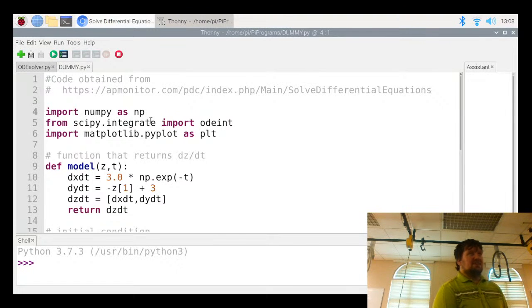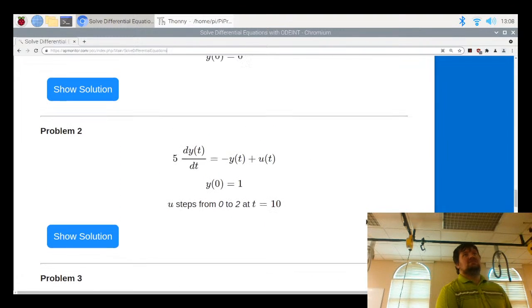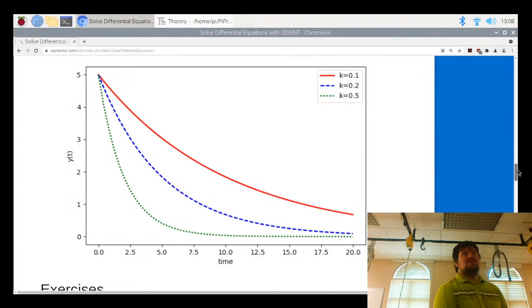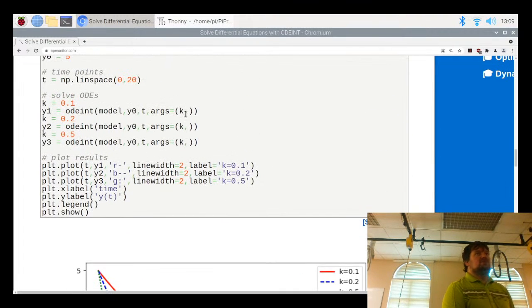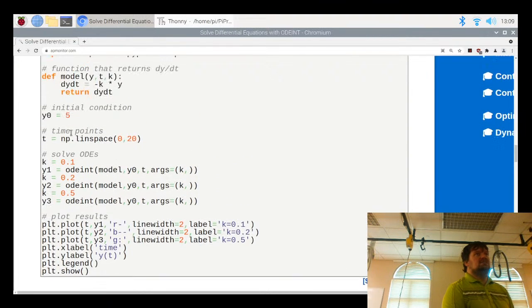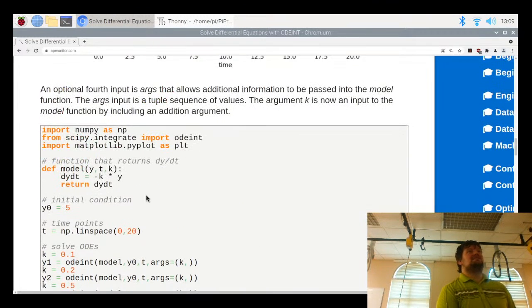Now the nice thing about this website is there are a lot of different, very unique things that this shows. So here, if I go up here, this shows how to plot it with 3 different constants. So if you were looking from a design aspect, say one of your constants at the very beginning of your equation, you wanted to see how changing that one constant is going to change your solution. This is what it did. It just input 3 different k values into the exact same model and then plotted how the solution changed as a result. All right, so that's kind of fun. This is an excellent resource. I actually really love the way that this explains it.